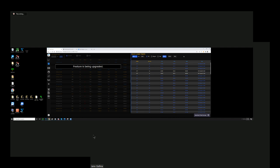And I think that'd be an awesome thing to put on the block and dark trades, to have a date feature. So you might be able to say, hey, February 19th of 2020, all of the dark pool prints, if you guys have that ability, that'd be a cool upgrade. Right here where you have the block and dark trades, to be able to see the date, like a date sort as well.